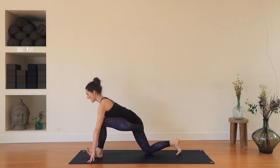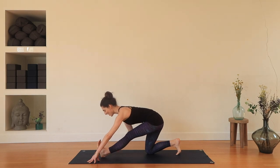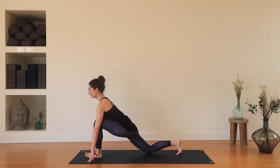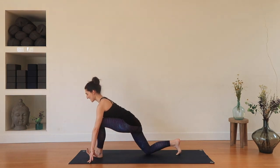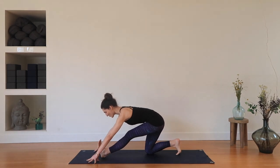Exhale, connect to your belly. Direct your tailbone back, your chest forward. Breathe on your left hamstrings, one more, inhale. And exhale. Return to your low lunge position.